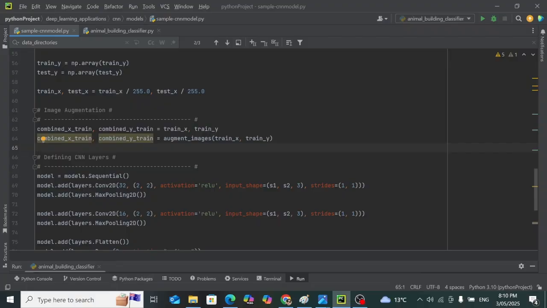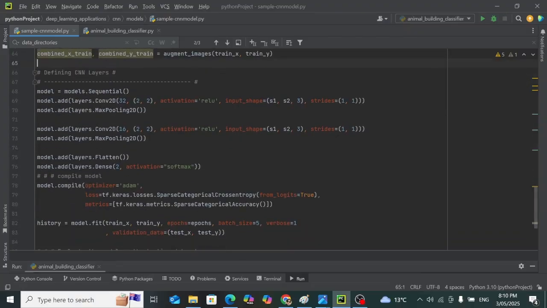So each version can have multiple variants. For example, if you have 10 images, after image augmentation it will become 10 times 4, 40 images in different versions. By this, you increase the volume of your data set. Processing more images will give more accuracy to the model. This is completely optional. If you have a large data set, you don't need to go through image augmentation, so it's on you.